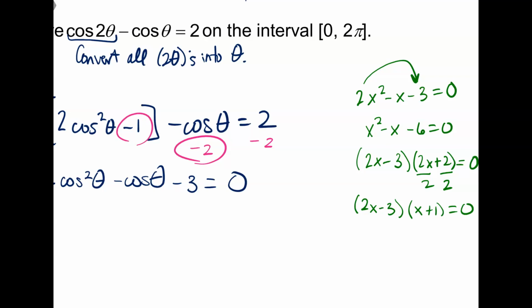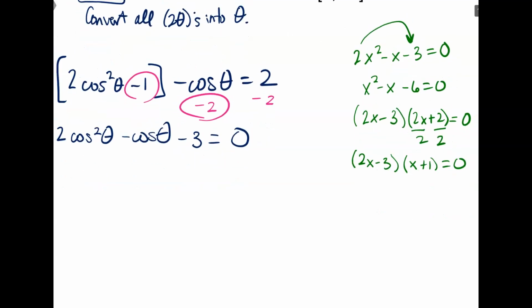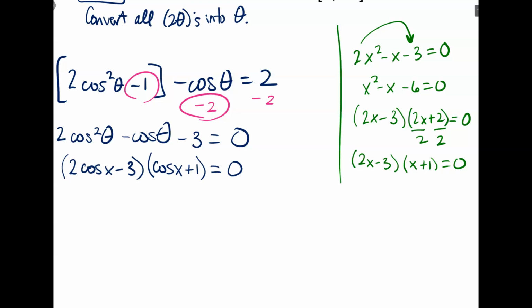Okay, so I factored out this left side for myself. Instead of x, I'll be saying cosine. So 2 cosine x minus 3, and then I have cosine x plus 1 equals 0. On the right side, it's showing how you would do it in Algebra 1 or 2. It helps us factor it out and makes it a little easier to look at.